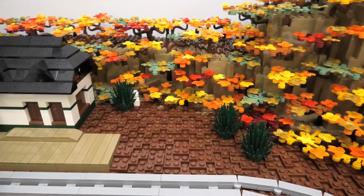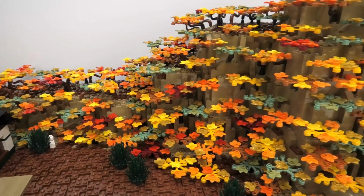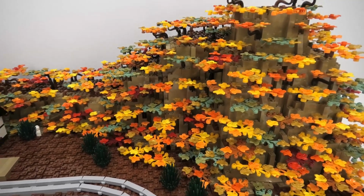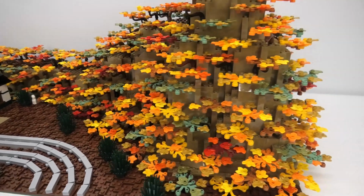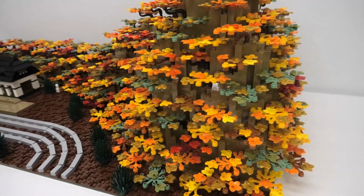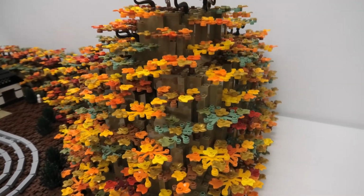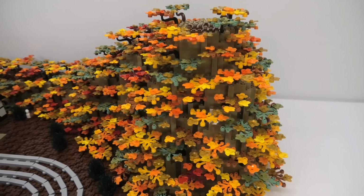Moving along, I built up this large escarpment, which is a popular hiking spot in the area. There are two large waterfalls connected to this hiking path, although they are located on the other side, so I did not include them in this build. The foliage was fairly easy to incorporate once I had the mountain built, which was mainly constructed using a lot of dark tan burp pieces, although it was quite time consuming.